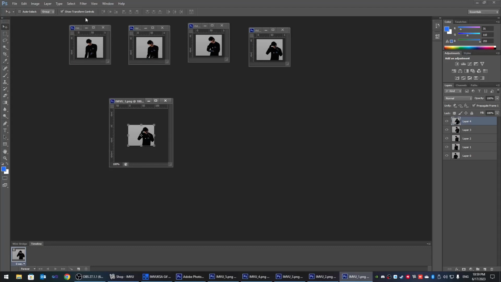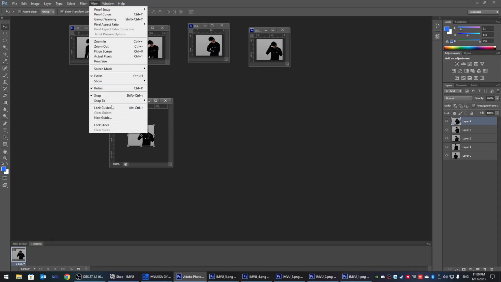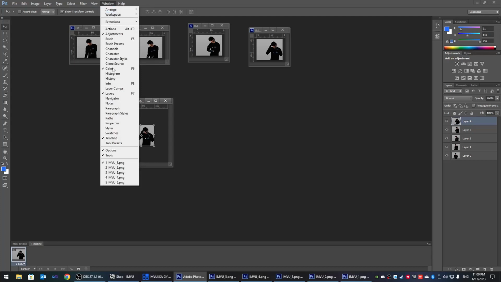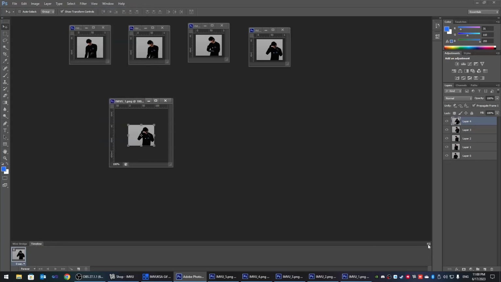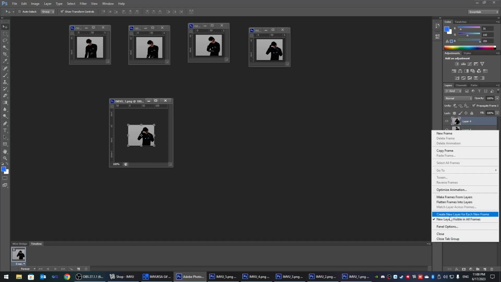Then you view something called timeline window, timeline, this one. Then you select on the menu, create a new layer for each new frame, or make frames from layers.